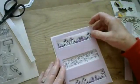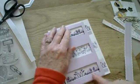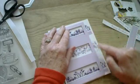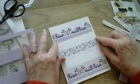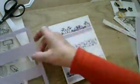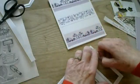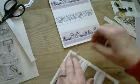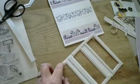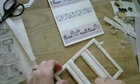So I popped that onto this card like this, and I marked on where the apertures were with a pencil, so that I knew where to lay those across, and I've simply glued them down. So all I need to do now is, I didn't want to bore you with another card that was more or less the same, but I did want to just show you a smaller card, doing something a little bit different with strip dies.